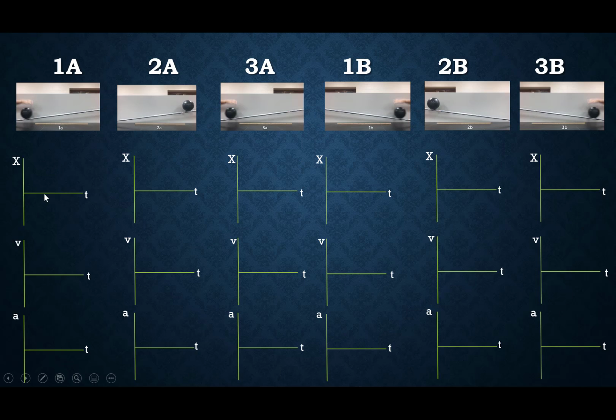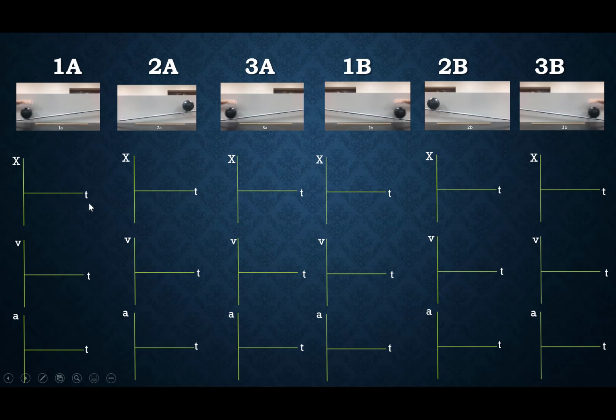We're going to walk through what these position versus time, velocity versus time, and acceleration versus time graphs would look like for each of these different types of motions. So that hopefully, if given a description or a video, you can come up with the correct set. So go ahead and pause the video and sketch this in your notes, and then we're going to move on.